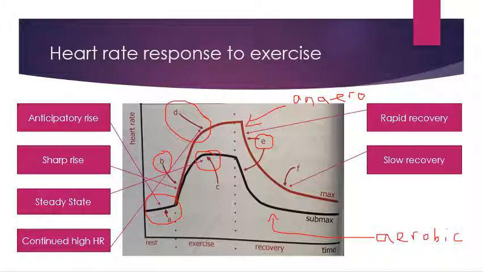Below rapid recovery, slow recovery applies only to the anaerobic line. This is because there is an oxygen debt to pay off. The aerobic line is much smoother and returns to normal earlier, as there are fewer stores to replenish and far less oxygen debt. For anaerobic recovery, the body must neutralize lactic acid, rebuild ATP stores, and remove carbon dioxide and other waste products — meaning recovery takes longer.